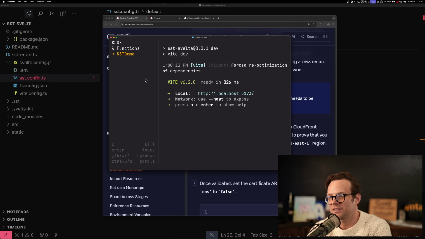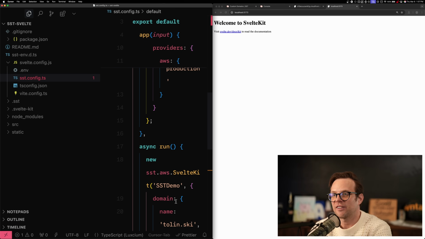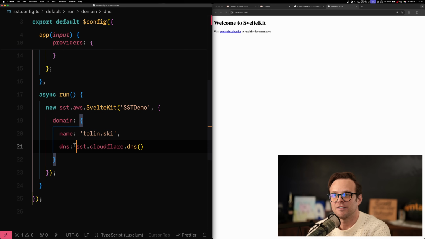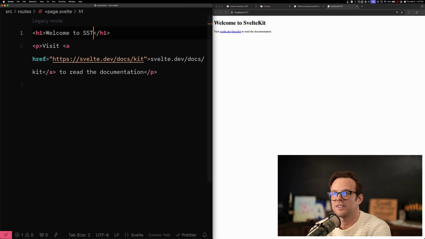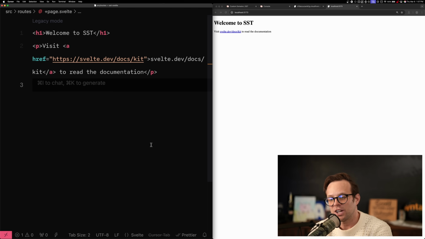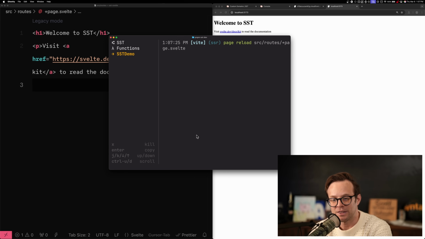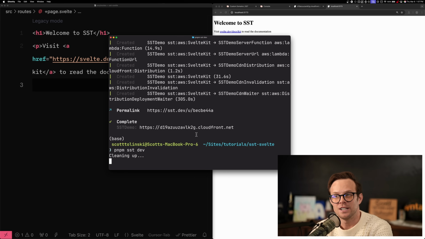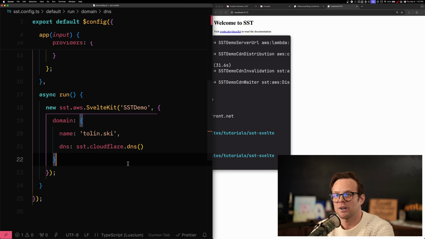I know that drives people nuts sometimes, but you can see here that we are given our domain, and from this point forward, this will function exactly like our typical dev environment. In fact, if we head to our route, we can say welcome to SST. It's not any slower than what you're used to, okay? It's just a nice little thing that you can have in addition to all of the deployment. You get access to a development environment that, again, utilizes the services in your infrastructure. So I'm going to stop that with Command-C like normal, head back into our SST.